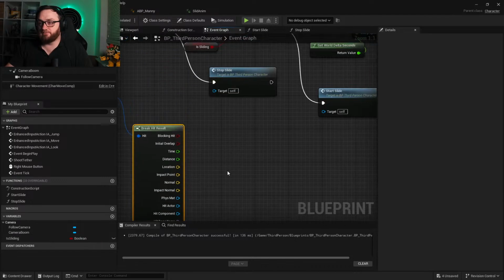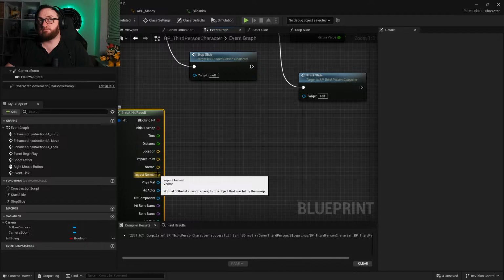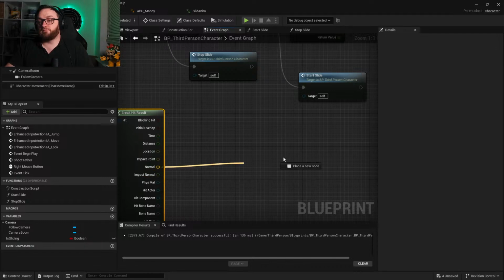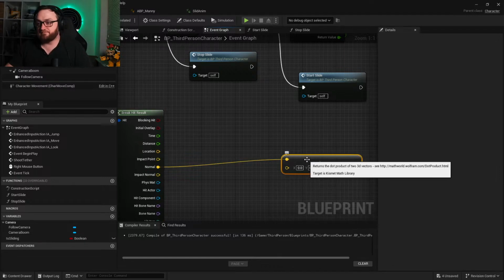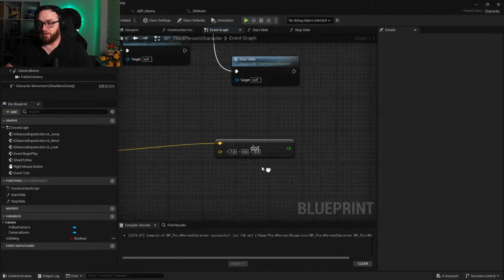To work that out, we want to get the normal. We're going to get the impact normal. No, normal. Yeah, do normal and do dot product with that in the 1.